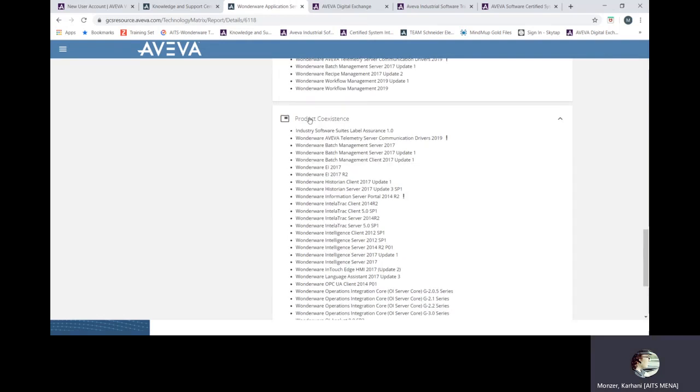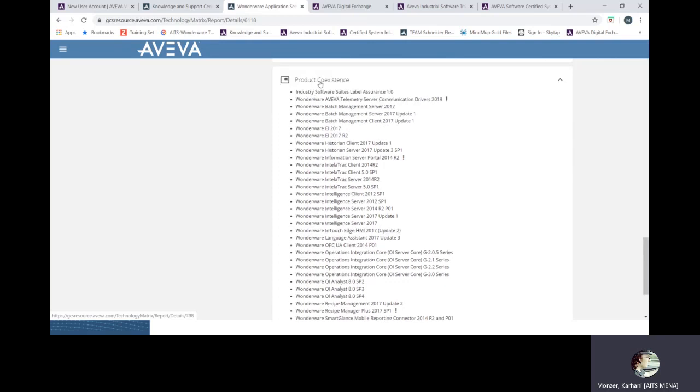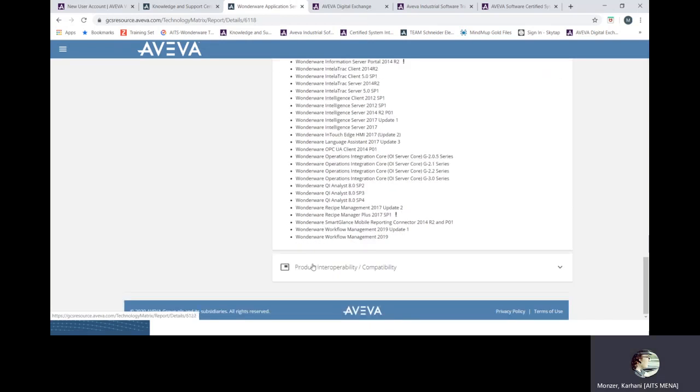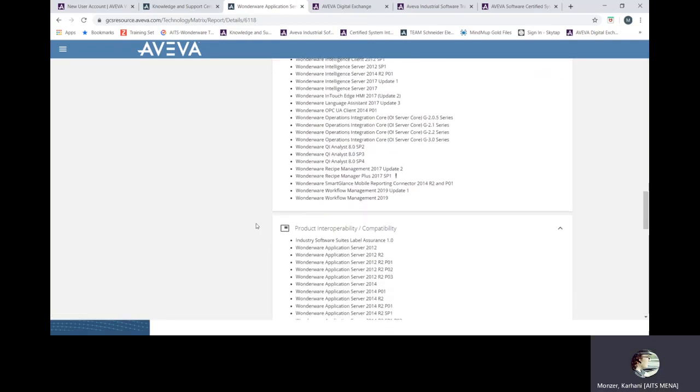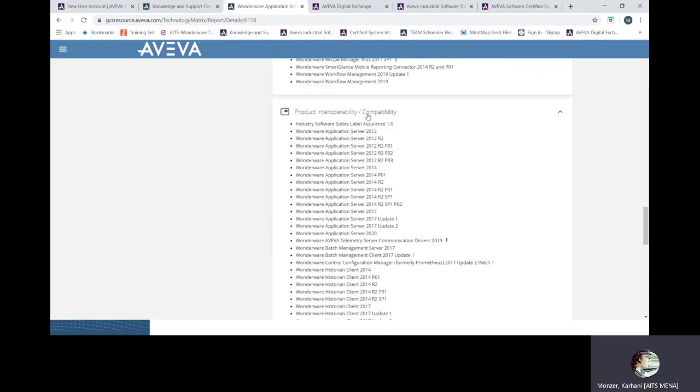Coexistence means what I can install on the same machine with this product and be compatible. Here, the interoperability is when it's compatible, but I cannot install it on the same machine, only on different machines.